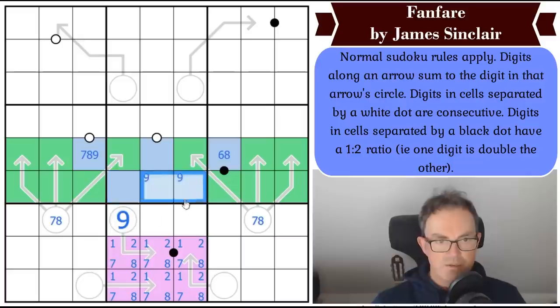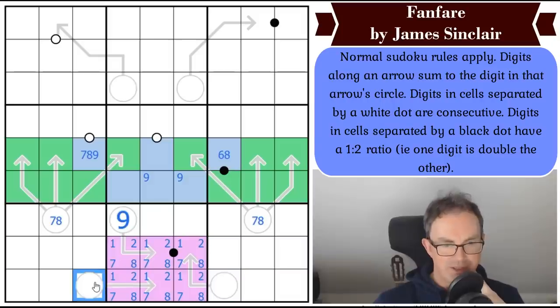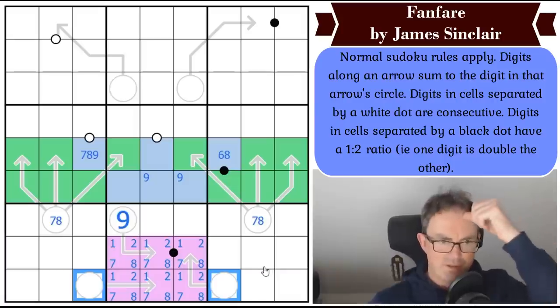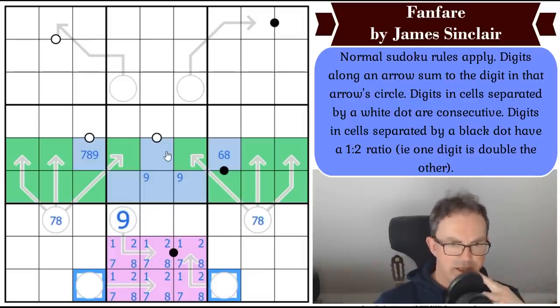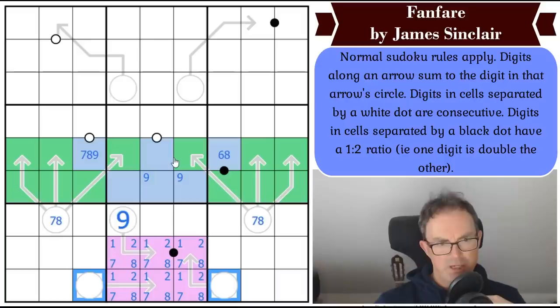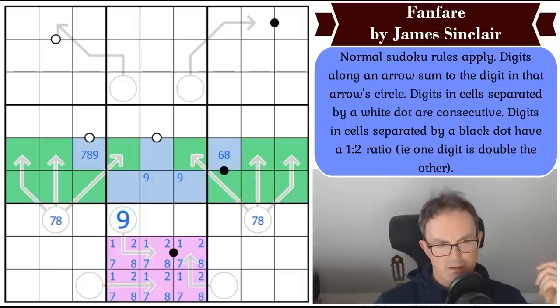That's quite lovely. Both of these can't add up to nine simultaneously, but one of them must — so there is a nine in one of those two cells. Where's eight in these boxes? I can't put eight in an arrow cell because it would need a zero to accompany it. So eight and nine are now in this specific pattern. There has to be a nine in one of these cells now.